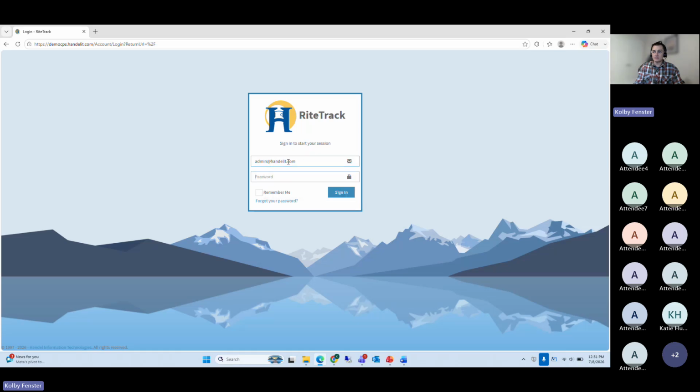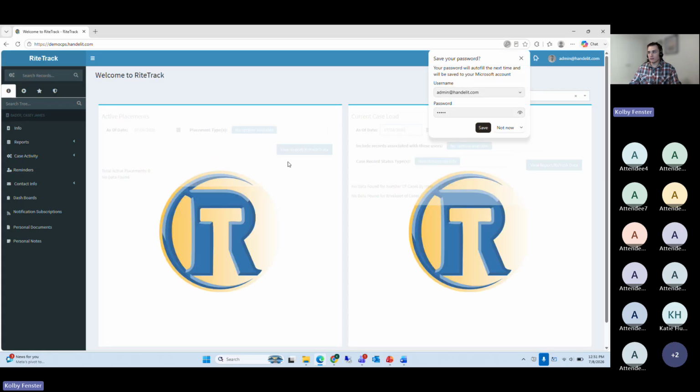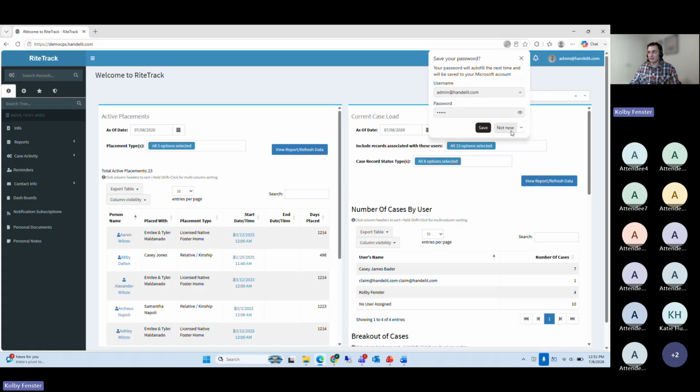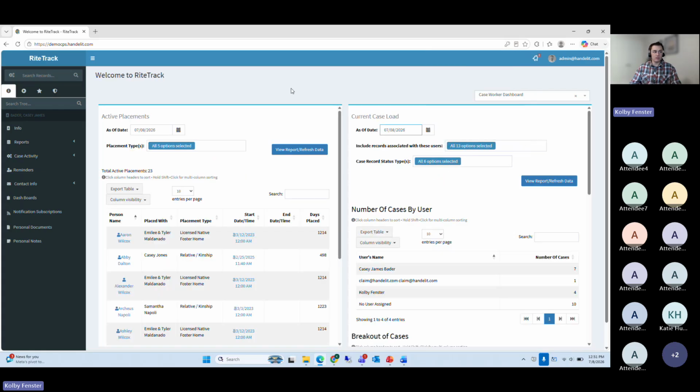You may already have some of this functionality on your site. If you don't, please reach out to your project manager and they'll probably be reaching out to deploy it in the next couple of weeks. They'll also be more than happy to meet with you to do trainings with your staff on this new functionality. So I don't want you to feel like what you're seeing today is the last time you'll ever get it presented or reviewed again. And we'll just go over some of these new changes that you should start to see in your system.